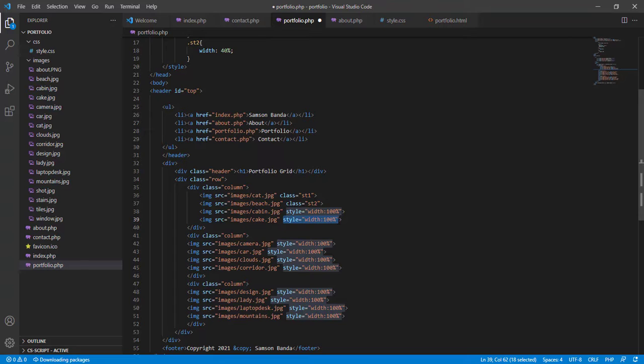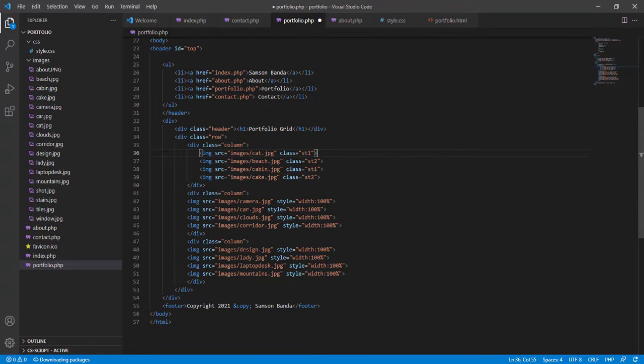So I can put st1 and st2 in any of the options that I want, so that we see the changes that we had previously. So this becomes st1. This I want to be st2. This I also want to be st2.